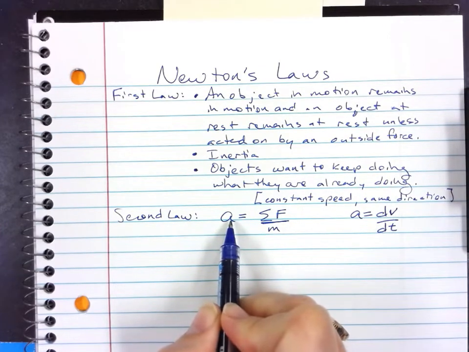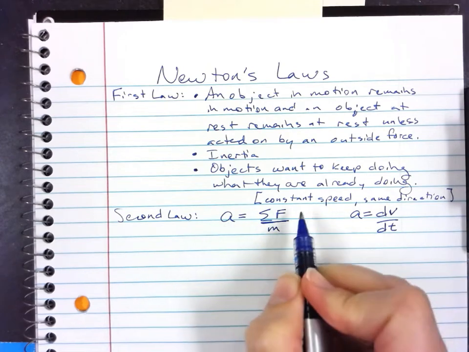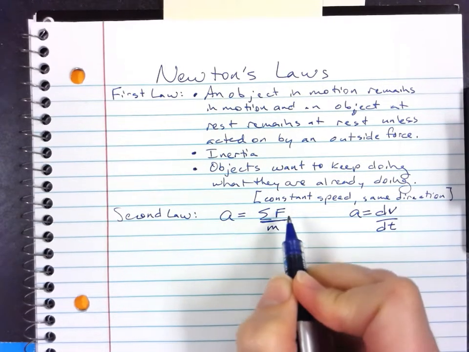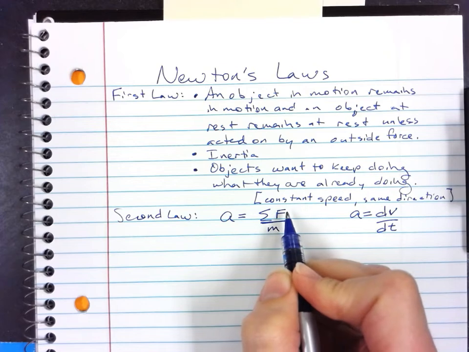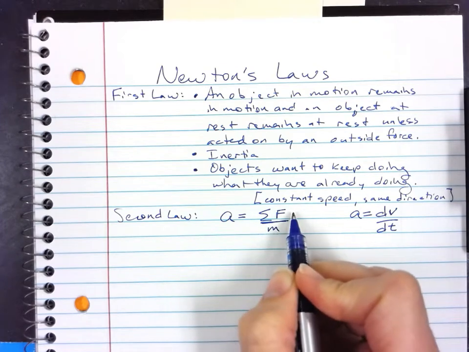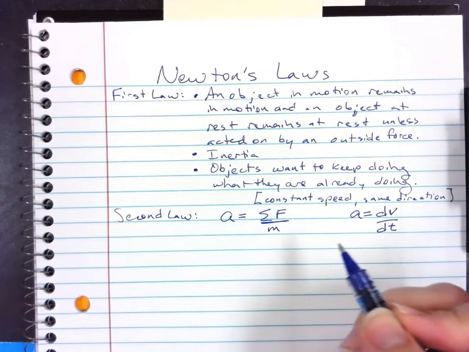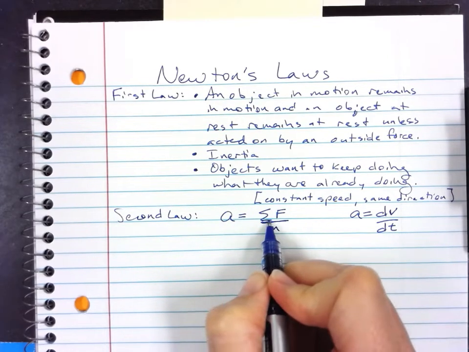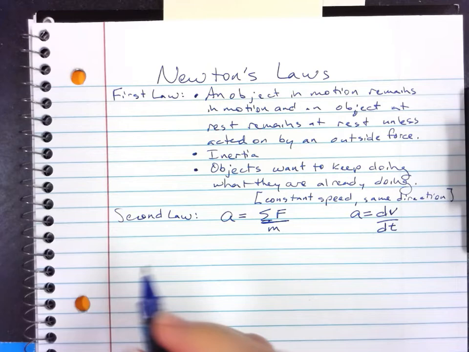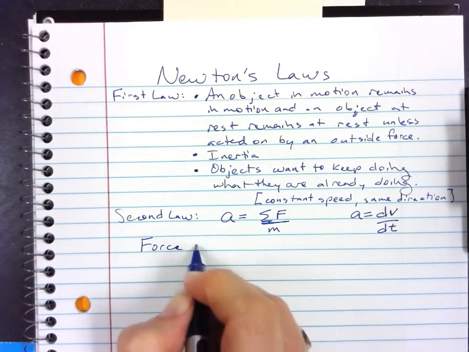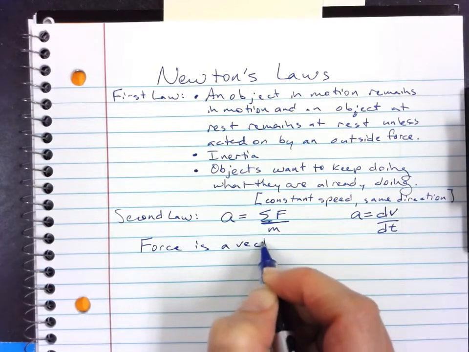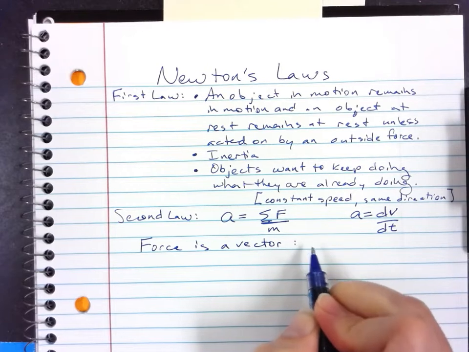You're accelerating. The amount of acceleration depends on how much force, net force, are you applying, and how massive is the object. The bigger the net force, the bigger acceleration. The bigger the mass, the smaller the acceleration. Now, I will remind you about net force. Force is a vector, which means it has a direction.